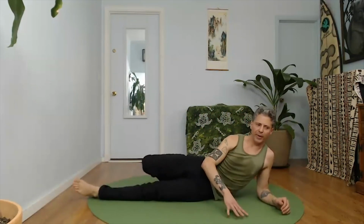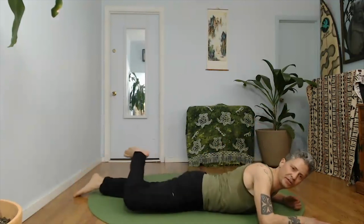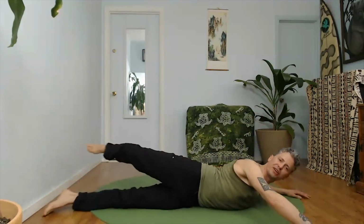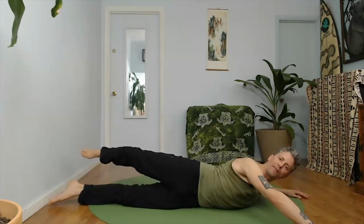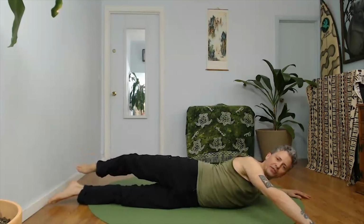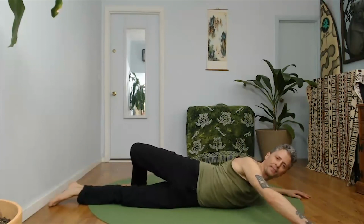All right, guys, so from here, our last stretch that we're going to do for today is a prone pec stretch. So you're going to lay down onto your belly. Your arms are going to be in a goal post position. You're going to simply reach one leg over and behind. Inhale, exhale. This is a beautiful stretch for the front side of the body.